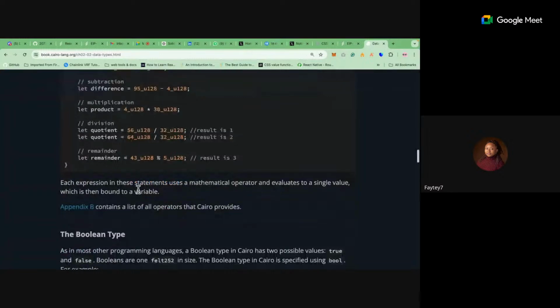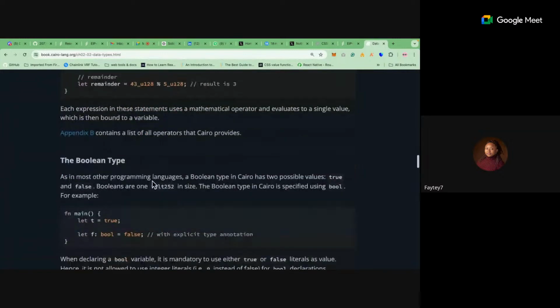Each expression in these statements uses a mathematical operator and evaluates to a single value, which is then bound to a variable. Appendix B contains a list of all operators that Cairo provides. So you can click here to see the entire list of operators that Cairo uses.